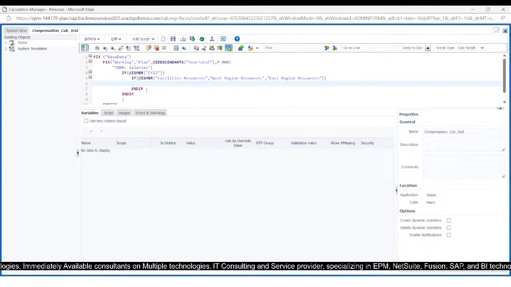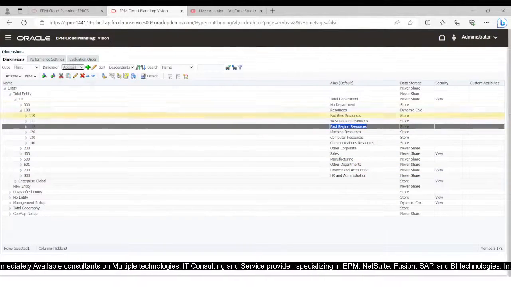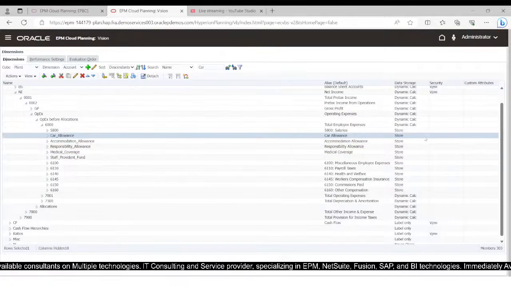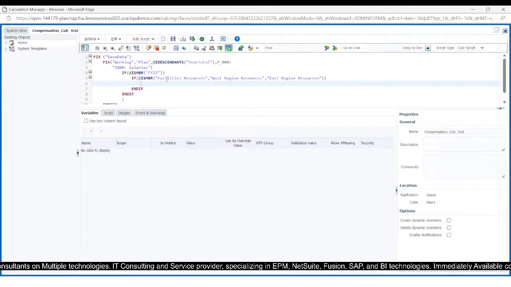So my first formula is going to be car allowances calculation. So for that I will then again go to the account dimension. I will just mention here car. Okay, so here we are, car allowances. I will copy the member name, car allowances.